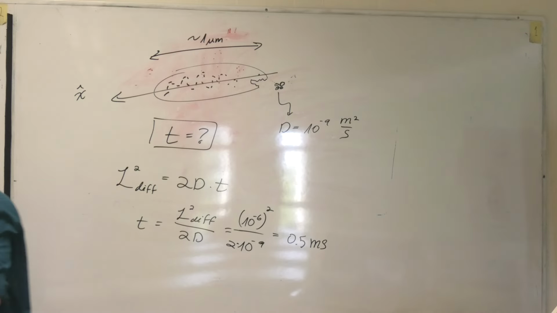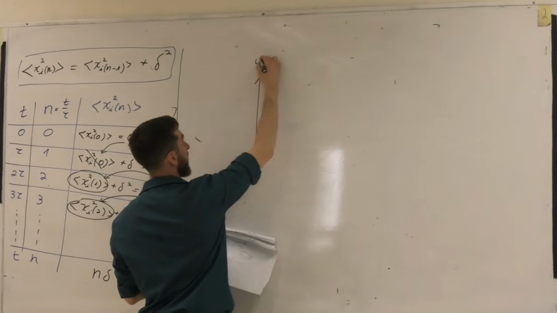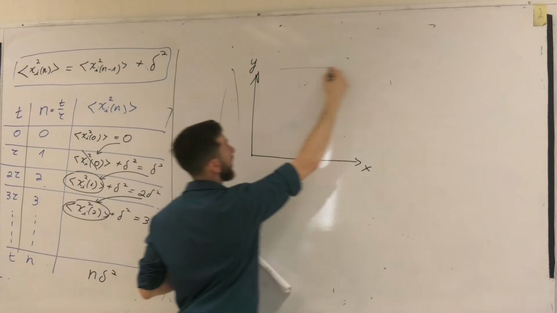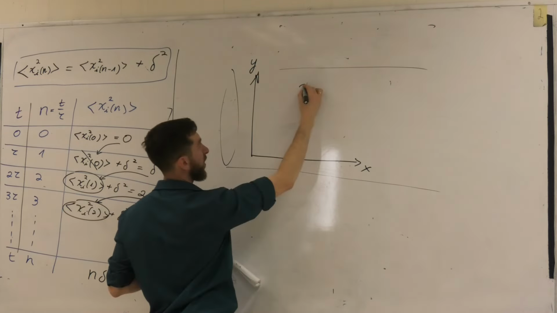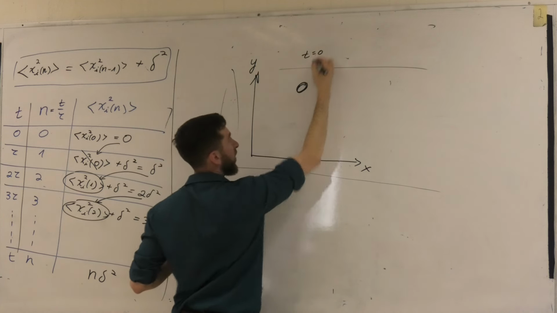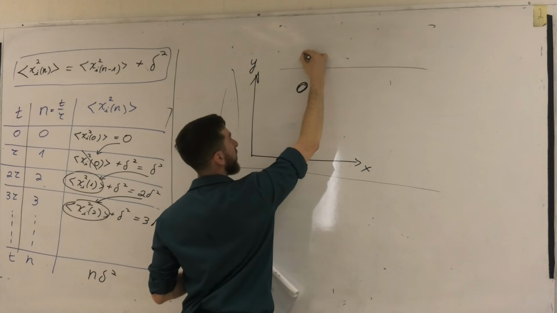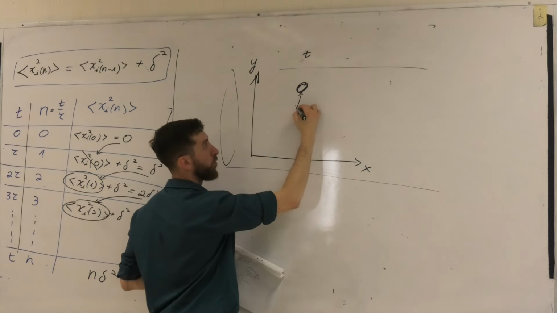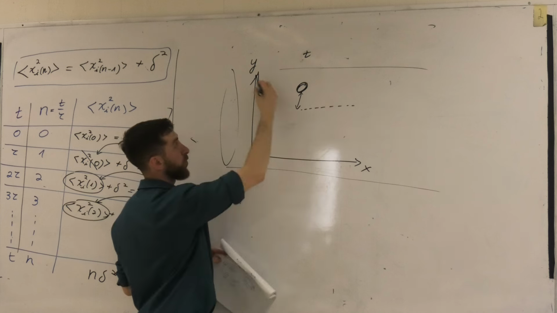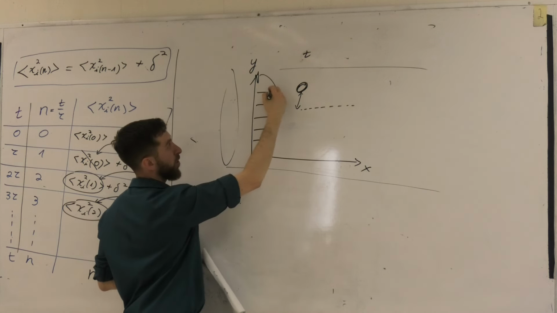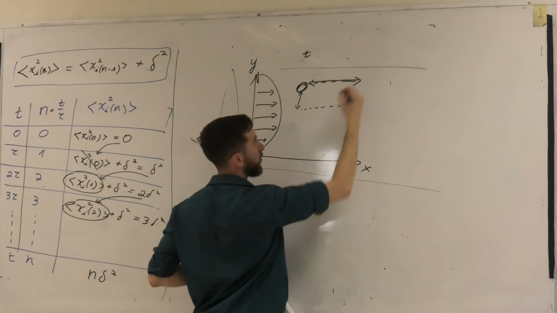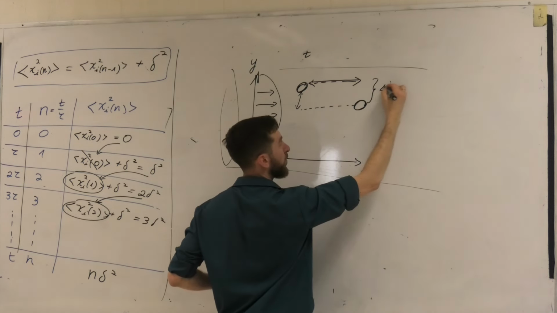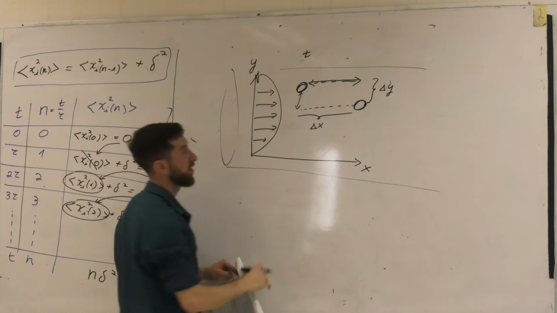So let's go here to the board. For example, let me bring us back. If this is the y-axis and this is the x-axis, and we're talking about the airway, and there's some particle. The particle is here at time t equals 0. And after a general time, because of gravity, it's going to go down, right? And after a while, because of the flow rate in the lungs, the particle would also find itself at some distance. So the new location of the particle is going to be somewhere here. You're going to say, the particle got some delta y, and the particle got some delta x, right?